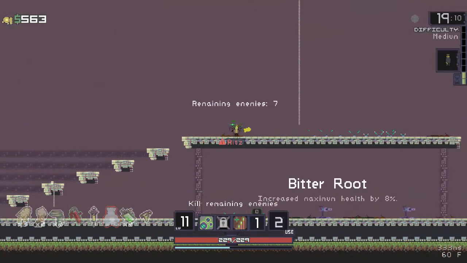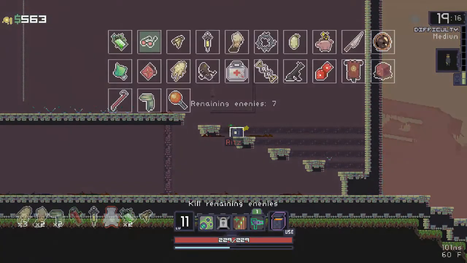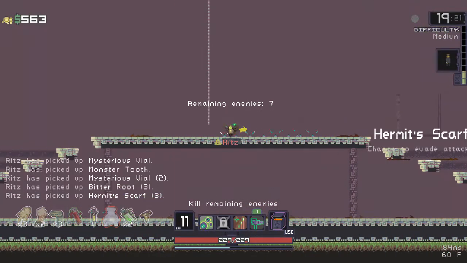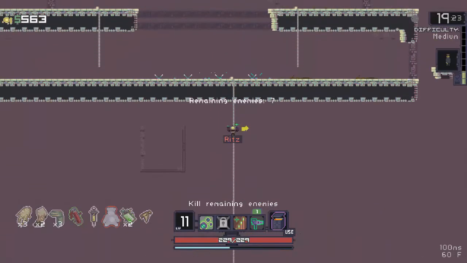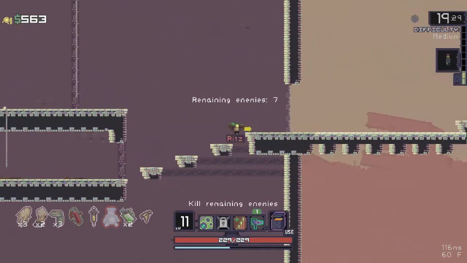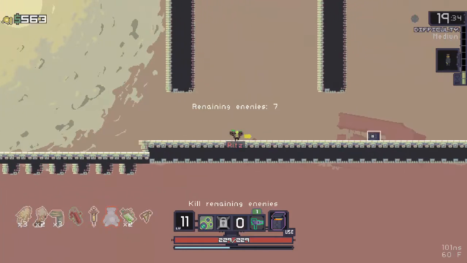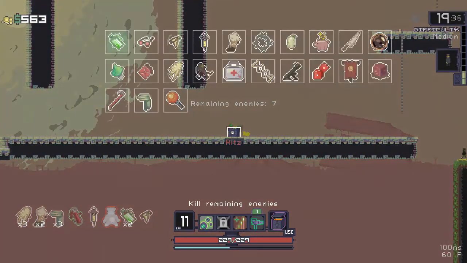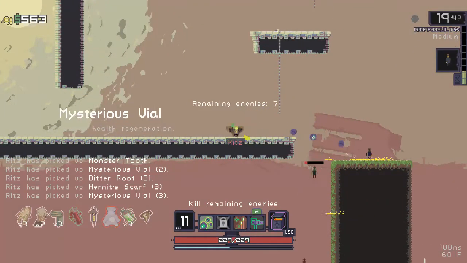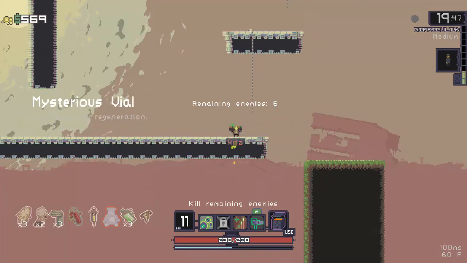When I first picked it up, I went from 18 to 19 health. Let's go with Vision Scarf. Alright, well, let's go hunt down the last ones. This is ridiculous. I know I left a bunch of them behind. Yeah. They're all right there. Yeah, you guys just go jump off the cliff. Sounds good to me.